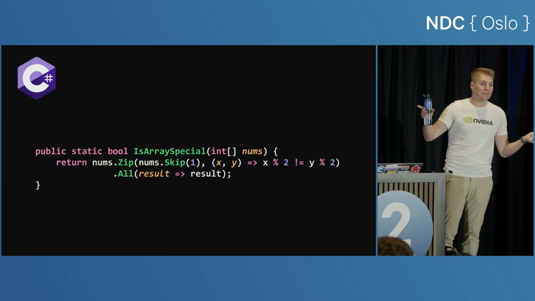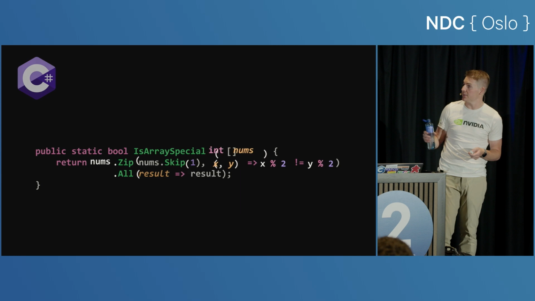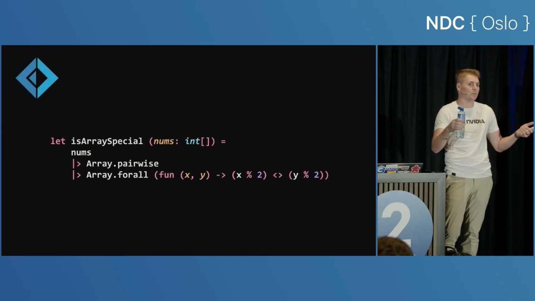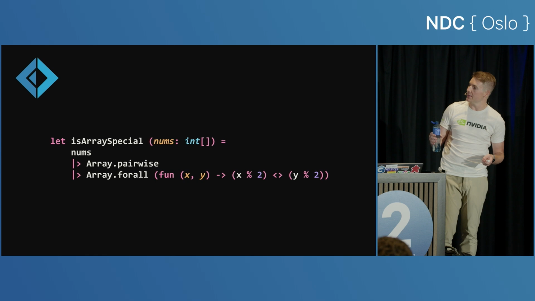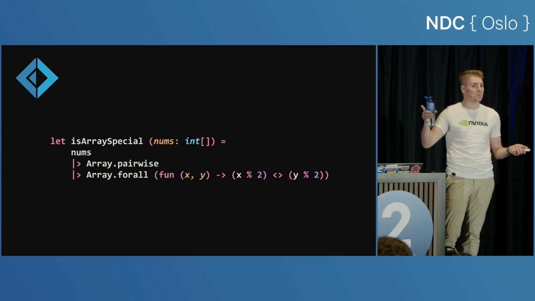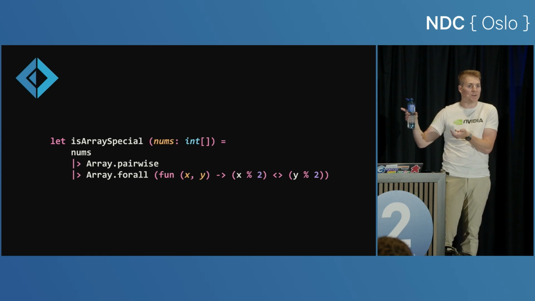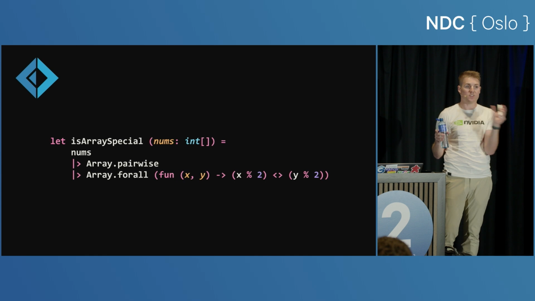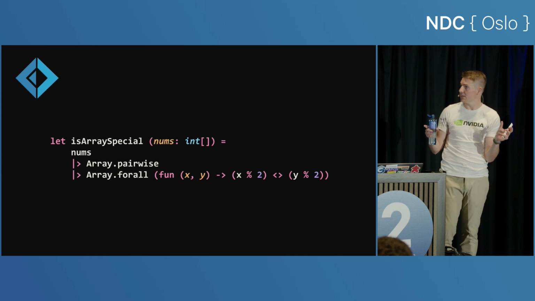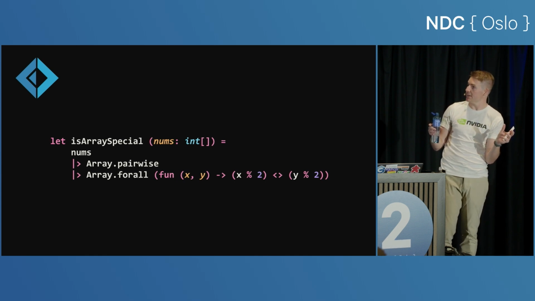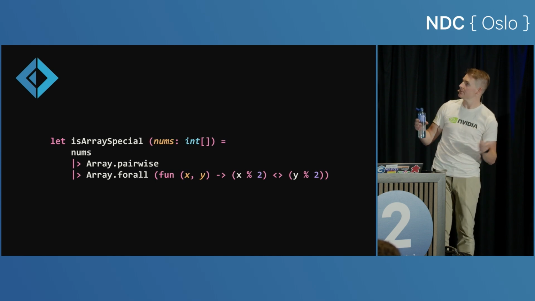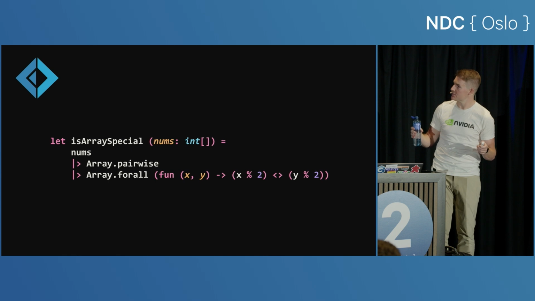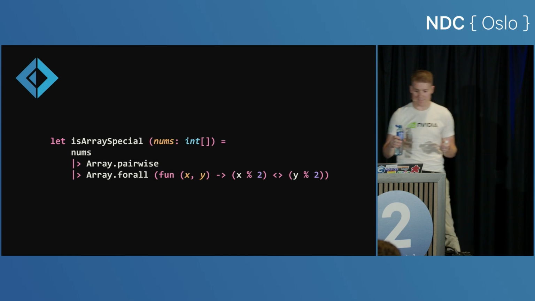But then I asked it, great, can you do it for F#? And it nailed F# on the first try, because there are no imperative looping solutions in F#. It's a functional language. And pairwise does the zipping for you. Nice that we have a built-in function. So that zip tail trick, that's just called pairwise in F#. And then we just do this Array.forall, very similar to what we had in the LINQ code, and pretty nice. So for NDC .NET, we got some F# and some C# in the slide deck.